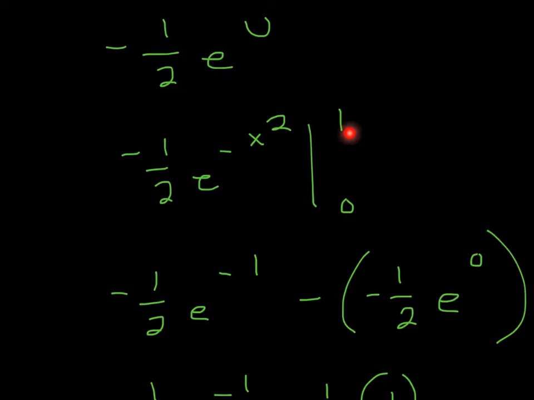So you're going to plug in the first number, minus, and then plug in this second number. So it's negative 1 half e to the negative 1, because I plug in the first number. So it's going to be negative 1 squared, 1 squared is just 1, so it's going to be negative 1, minus, and remember to put parentheses, because you plug in the entire thing here, and then plug in 0. So it's going to be negative 1 half e to the 0, because you're going to plug in the second number for x squared.